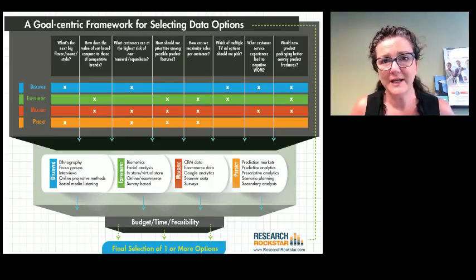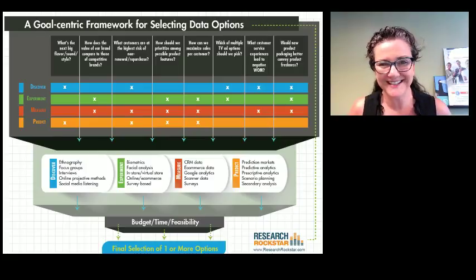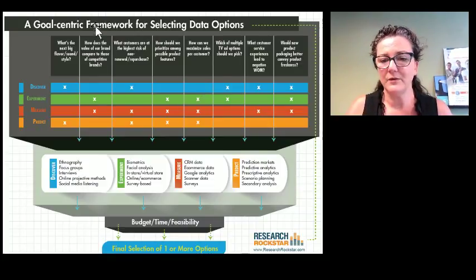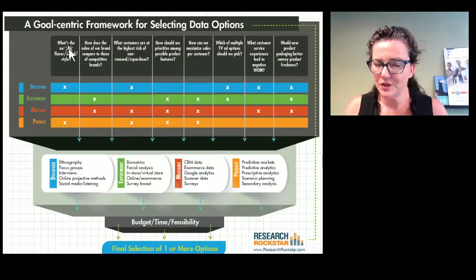So with this framework, what we've been talking about is making sure that we start with our clients' questions. So what is that goal-centric objective, right? What is their key question that is going to really meet their needs for this specific market research or customer insights project we may be working on? And with this model, what we do is we say, let's have a discipline around understanding what the client's question is.